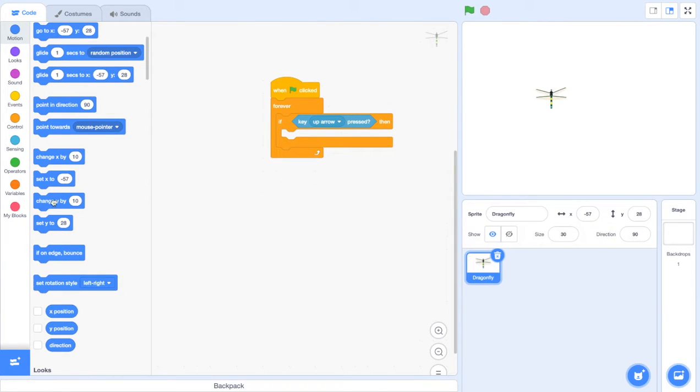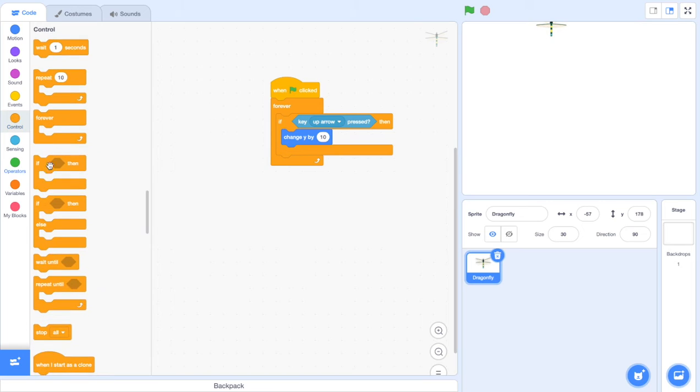So we'll move it there, change y by 10. Now you can quickly try it out by clicking the green flag. So now I'm pressing the up arrow and it's going up, right? So that is good. So let's go ahead and add the other keyboard events.